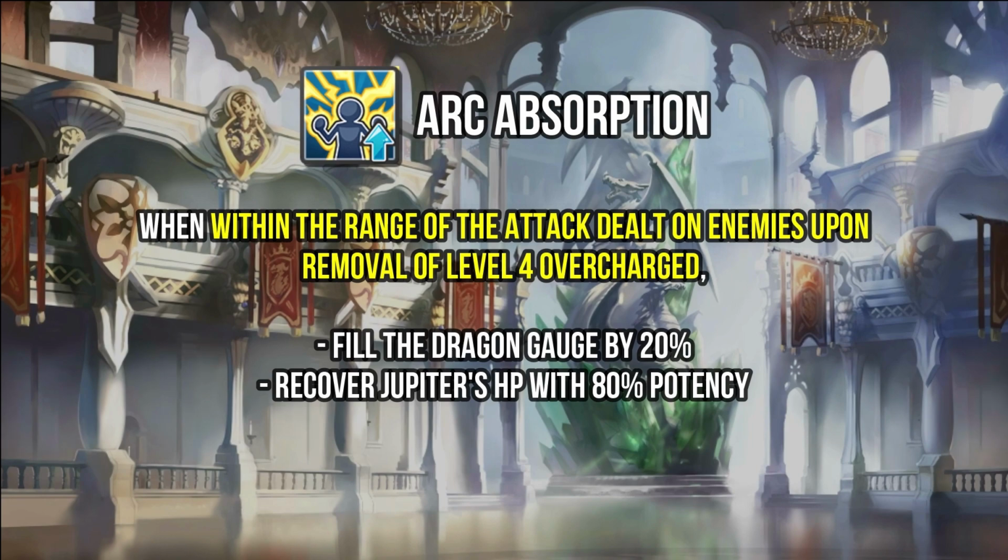with 80% potency. This ability isn't really that important in Jupiter's kit, especially since he doesn't have any dragon damage abilities, but it can be a good way to restore lost HP, as well as accommodate a dragon build, if you persist on building Jupiter in such a way.